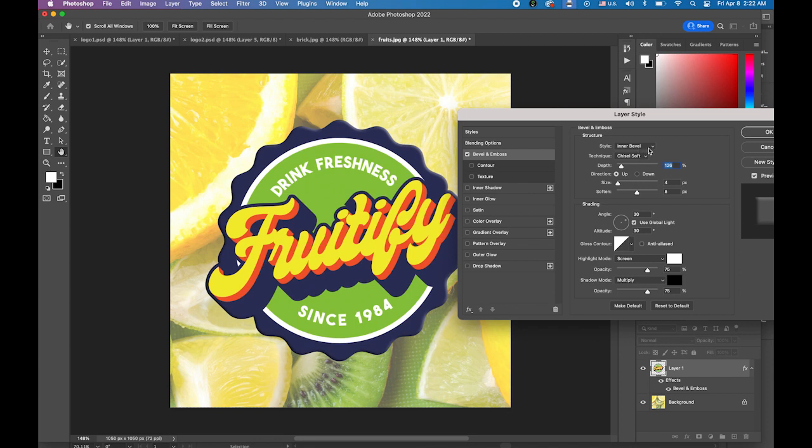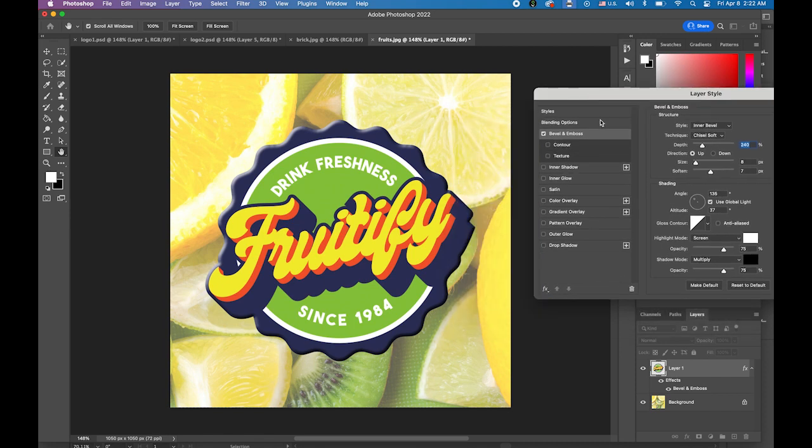Okay, I'm choosing the inner bevel style, and then let me change the angle to 125 or 135 somewhere. So I'm changing the light source, and then I want to have it a little bit bigger. Okay, and it is soft. You can make it even softer, but maybe somewhere here. If you want to have it a little thicker, you can try that. You can control your depth. So I'm okay with that.